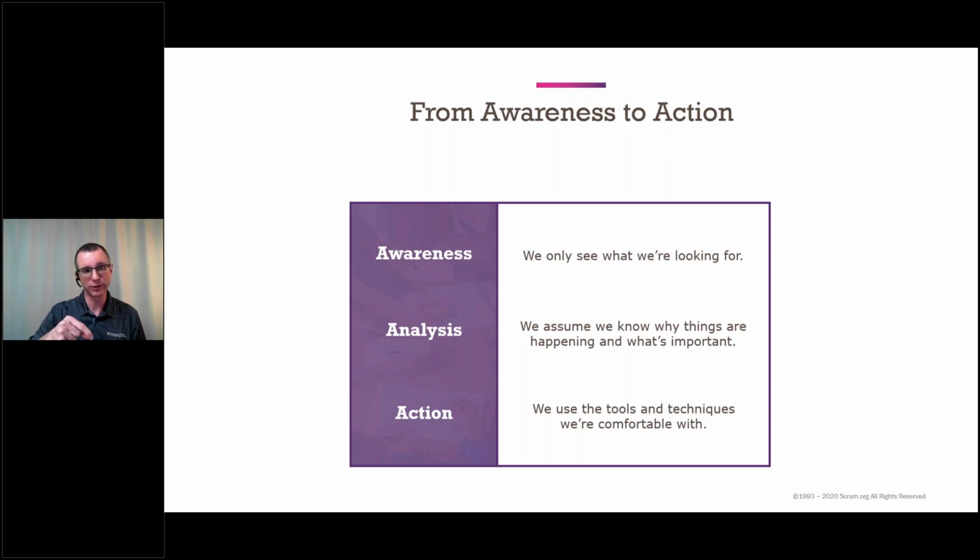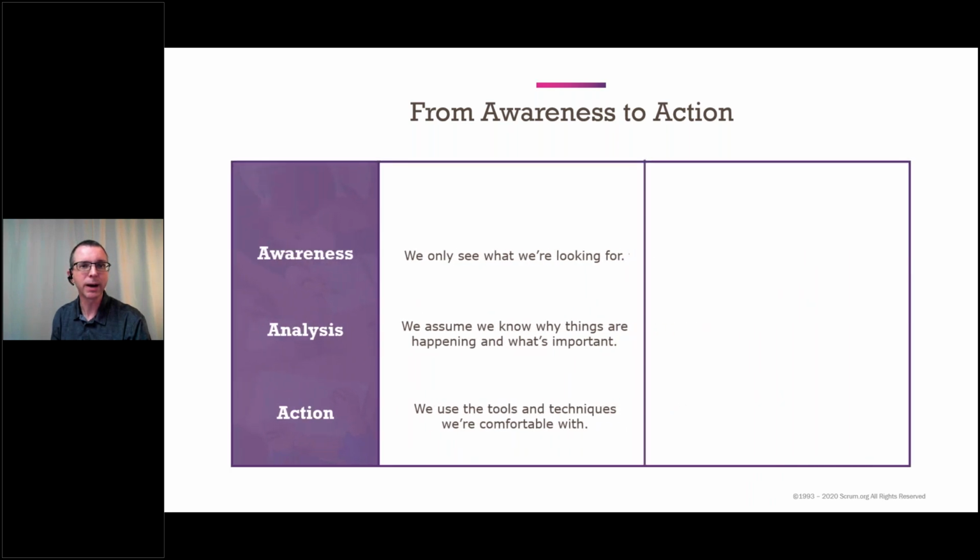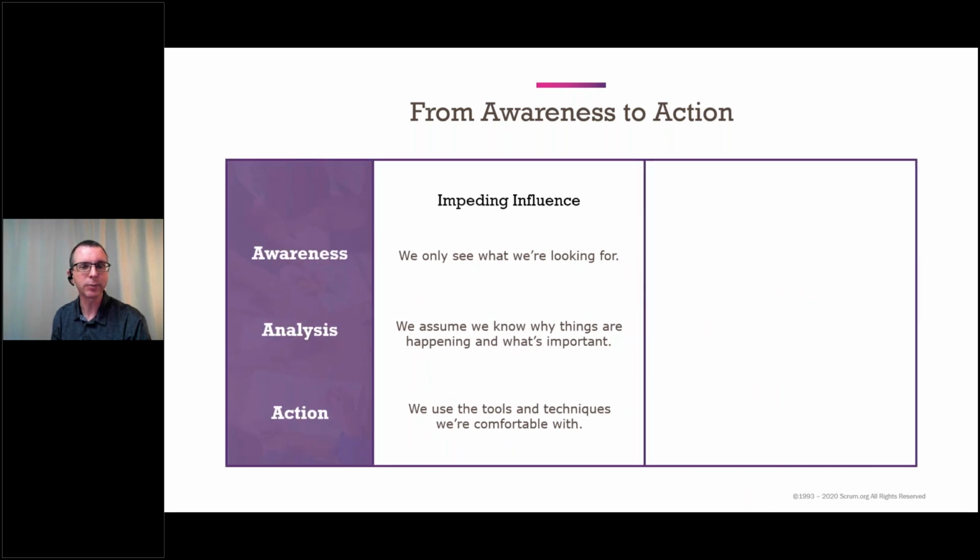I just described to you I often would start with the tool, and that would leak back into the awareness and analysis. I've got this liberating structure. I love Troika Consulting, want to use that, right? And I could find problems that it could help with. And it's not that it didn't help with that. It's that I maybe wasn't aware of what was actually happening or what was important for me to address. And it might not have been the thing I was trying to solve with Troika Consulting, for example. So that was really limiting my influence, or impeding my influence, as I put it on the slide.